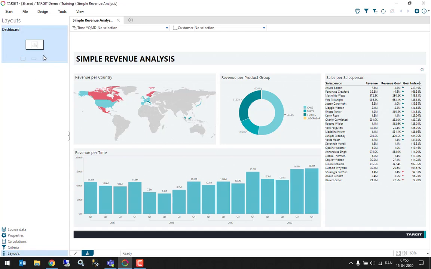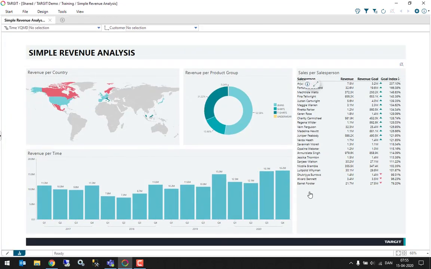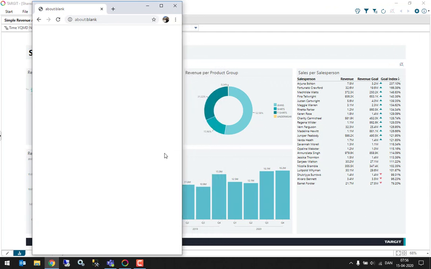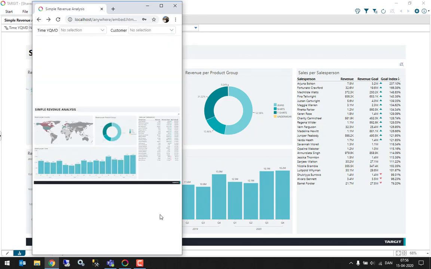So maybe you create a dashboard with a layout like this, and the current layout is mostly suitable for a PC screen that we're looking at right now. If you should want to open this on a smartphone, well, this is not a smartphone, it's just a browser that I made narrow to look like a smartphone. If you should open the same dashboard on your smartphone, it will look like this, and to the smartphone user it's very hard to see all the details here. Of course you can tilt your smartphone, but otherwise you'll probably need a different layout.